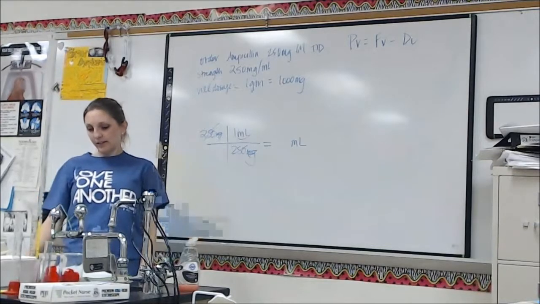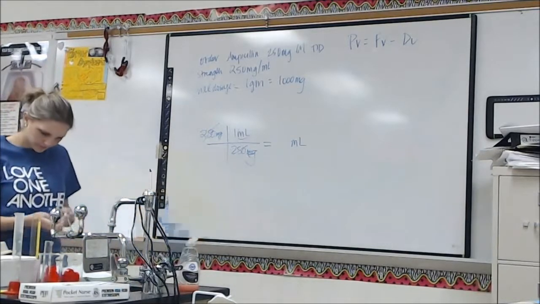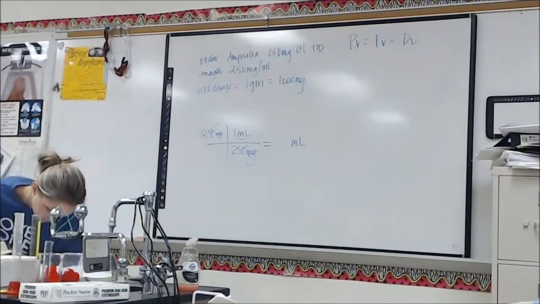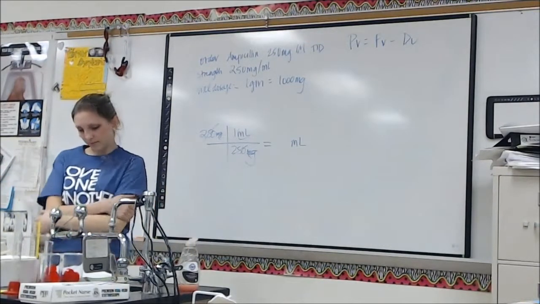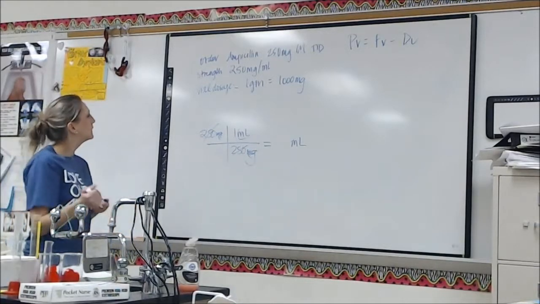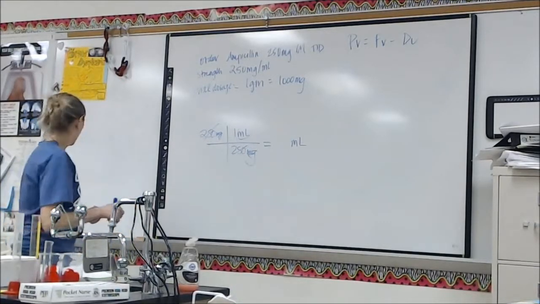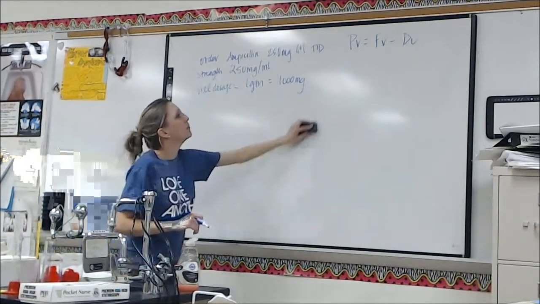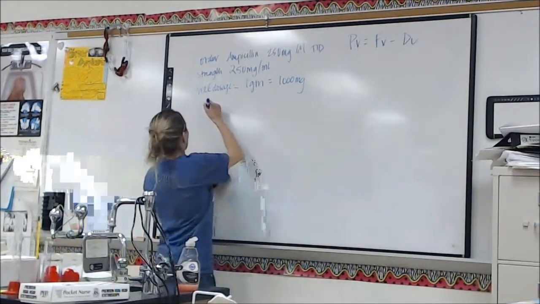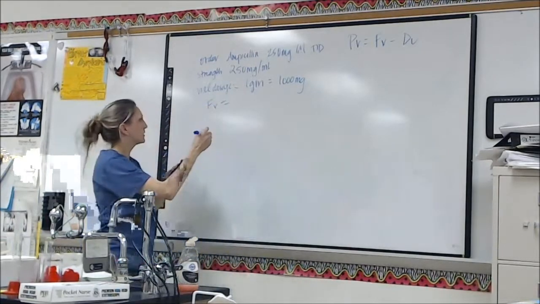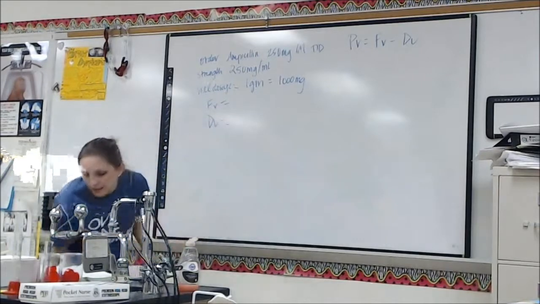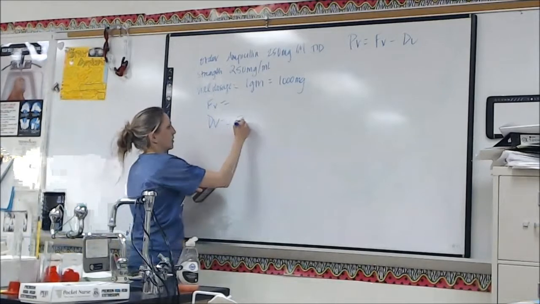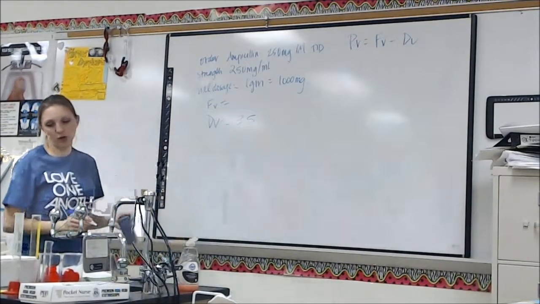And then what is the powder volume? What do we have to know to get the powder volume? The final volume and the diluent volume. We don't know the final volume yet. It doesn't say, does it? Okay. So what's our diluent volume? 3.5. Okay, we'll come back to that. Let's figure out the final volume.